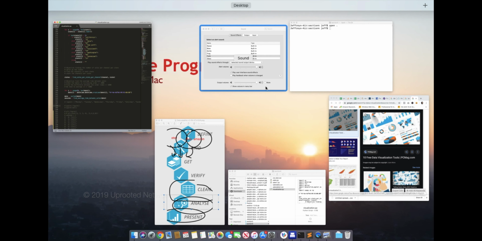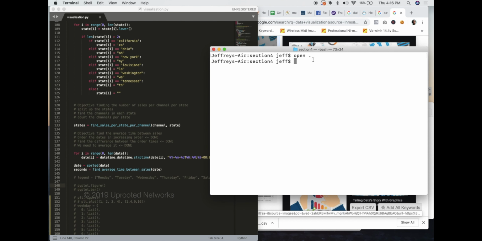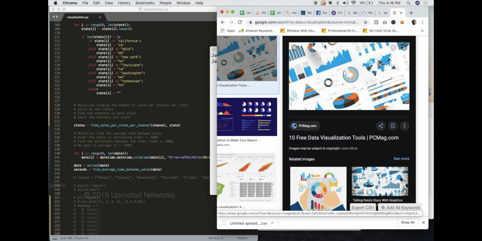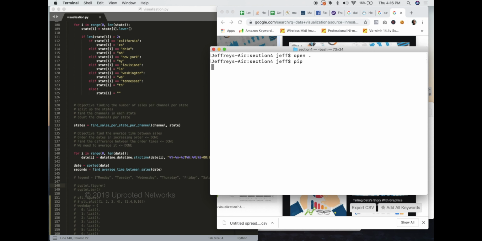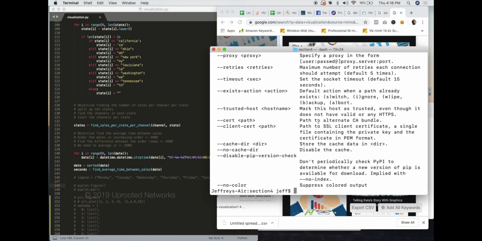So if you don't already have Matplotlib installed, just go into your terminal, and if you ran the script in the beginning of this course to set up Python, you should have pip already installed. Pip is a Python package manager that is used to manage all your packages, your libraries. Another name for libraries is packages. And pip will install everything for you. One way to check if you have it is just type pip on your computer, and if you get this kind of output, that means that you have it. If you don't have it, installing is very easy.